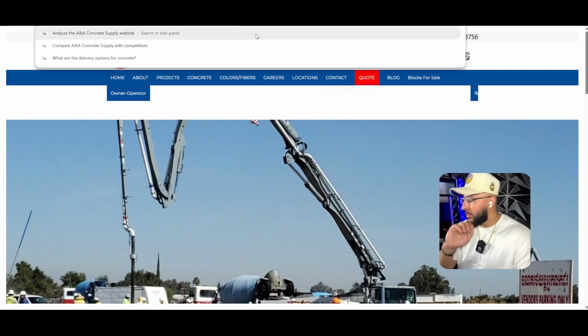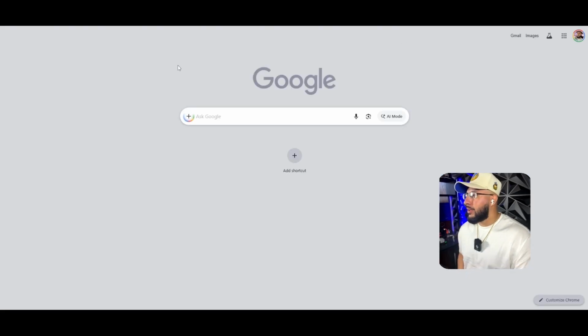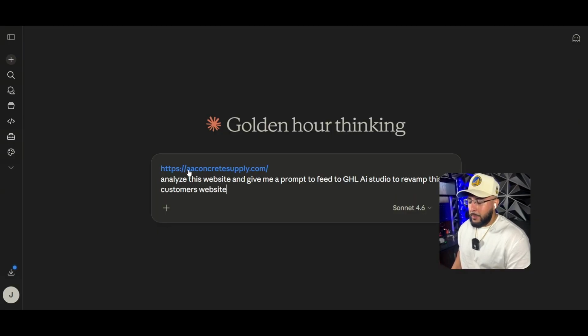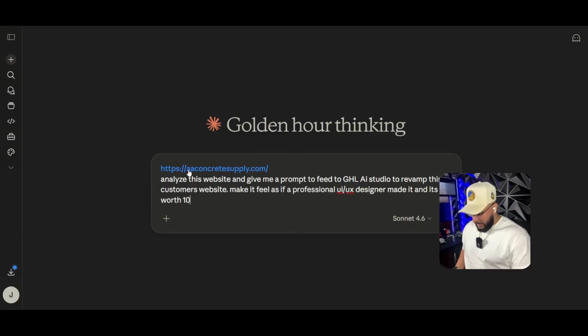Let's just pull this, copy it, head into Claude, paste, analyze this website, and give me a prompt to feed to GoHighLevel AI Studio to revamp this customer's website. Make it feel as if a professional UX designer made it, and it's worth 10K.